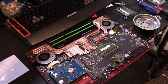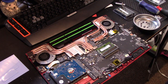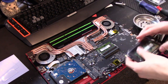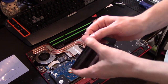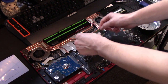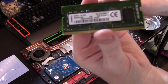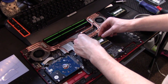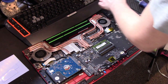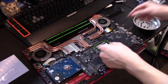All right, so we are now in. Holy crap. So it's surprising, but it looks very different from the other model. So let's go ahead and I guess upgrade the first thing, which would be the RAM, which, as you can see right here, only has one stick in, and it is the Kingston. And their numbers are so frickin' confusing. But if you want the exact version, Kingston is the one that you have to go with. Again, my buddies at Crucial set me up, so I will link their product in the video's description.